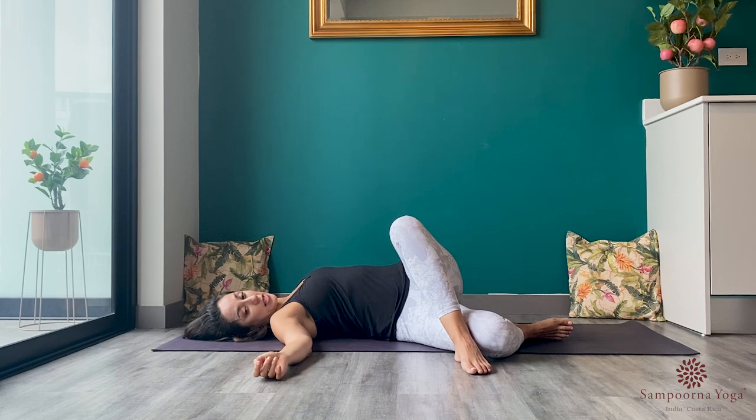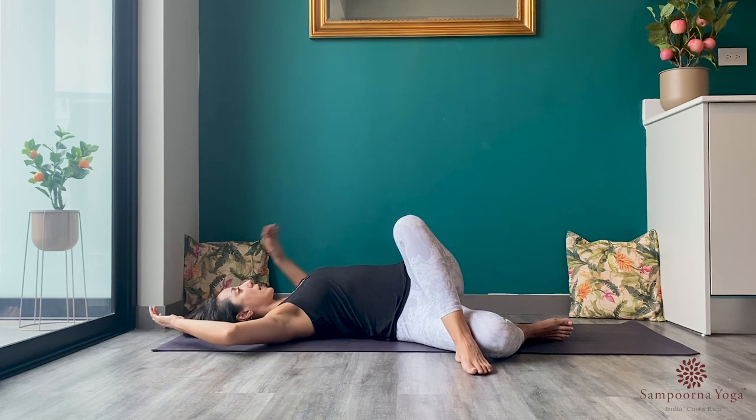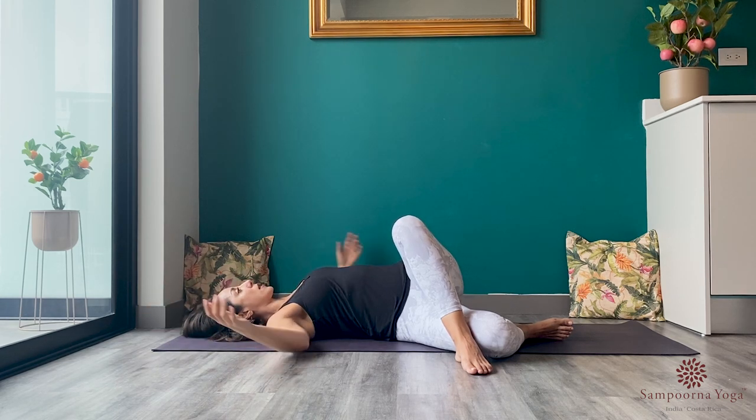And we're going to be in this twist for a moment. Actually, not for a while, for a few minutes. So enjoy the twist. Your hands can be in a T position. They can be in cactus. They can be above your head, so you can also incorporate that stretch in your arms.